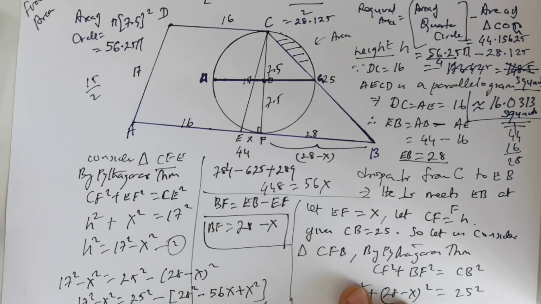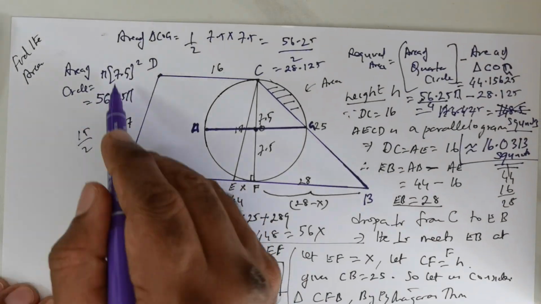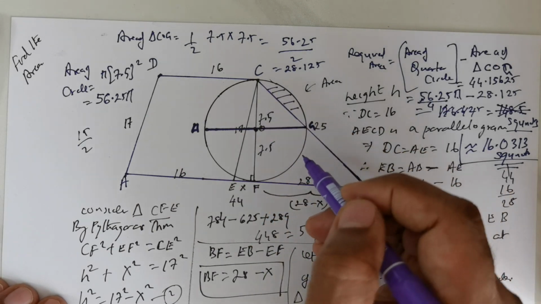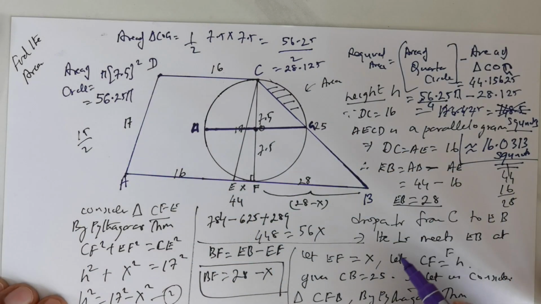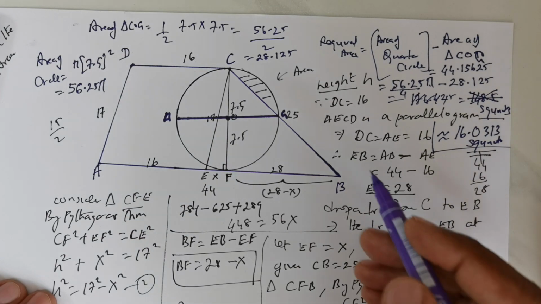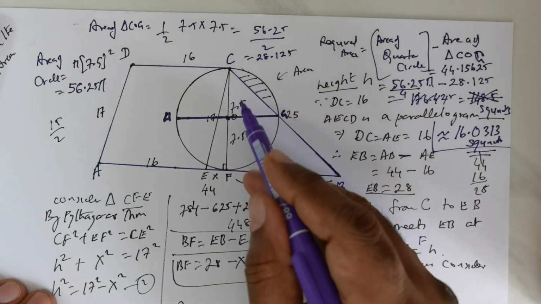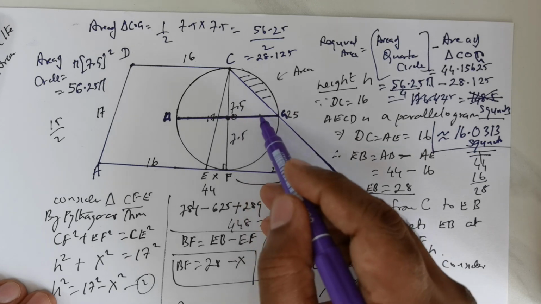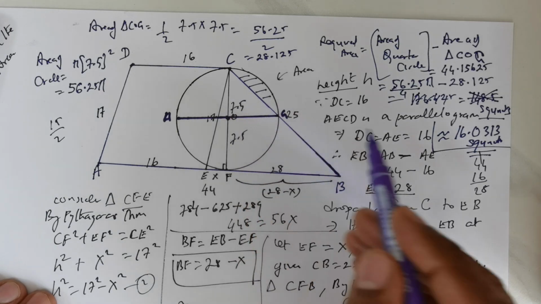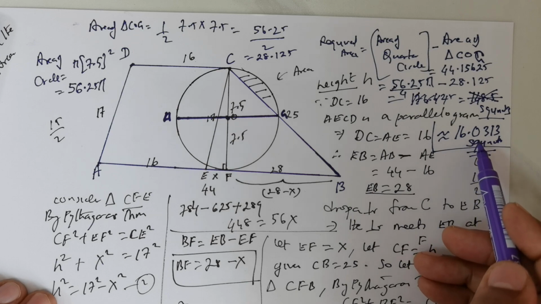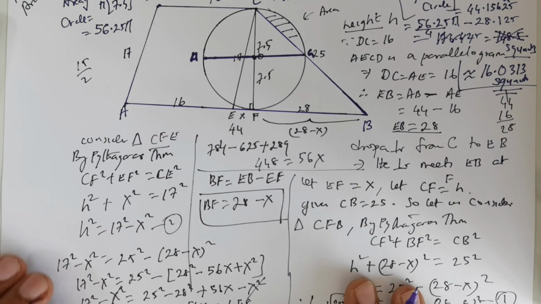Right? So that is the answer, because this is the area of the entire circle, but we are only talking about the quarter circle. So we need to divide that by 4, and that would give us the area of the quarter circle. So from the area of the quarter circle, we take away the area of the triangle. That would give us the area of the shaded region, and this is an acceptable value, 16.0313. So this is a beautiful question.